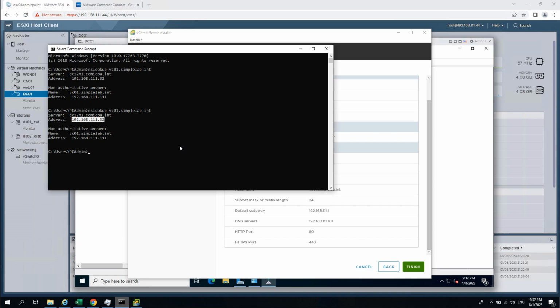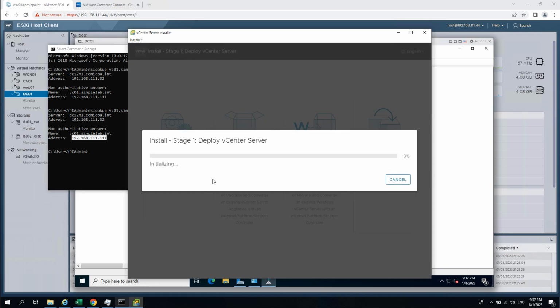Like I said before, I configured a conditional forwarder. So for every domain under simplelab.int, I redirect the DNS request to DC01. So finally, I get the vc01.simplelab.int resolvable IP address. Okay. Finish.